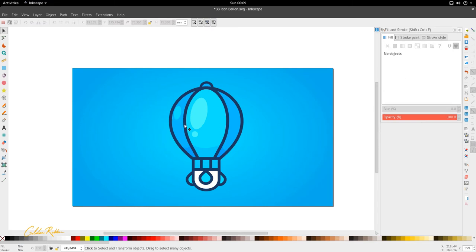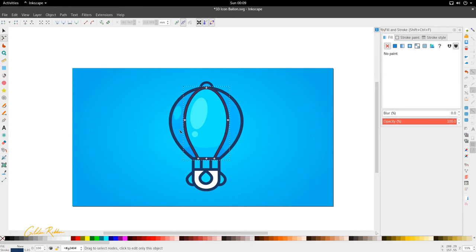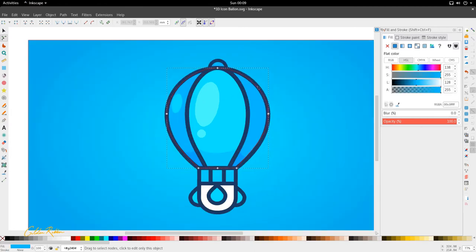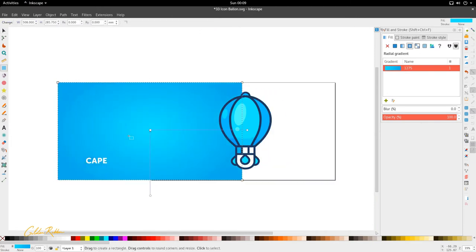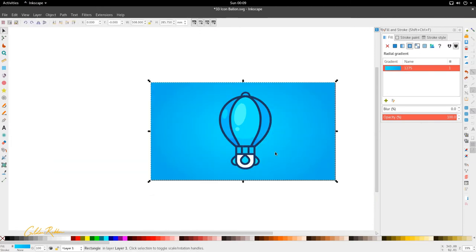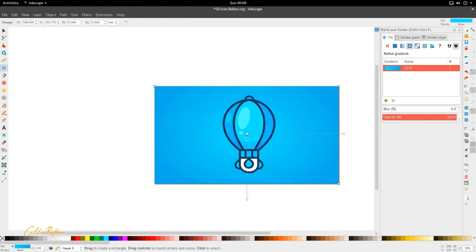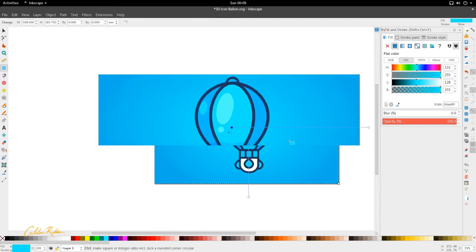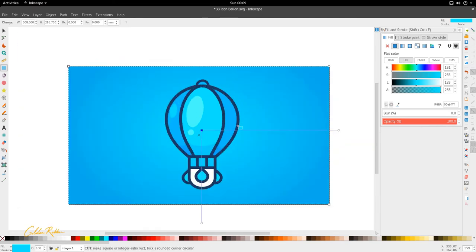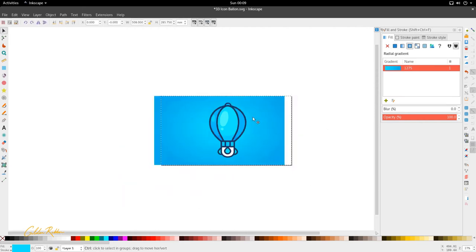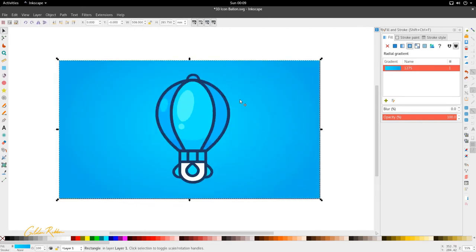Point number three is that Blender does not import gradients. Here is an example of a gradient: radial, linear, or mesh. Blender does not import gradients at all. It will replace it with a gray colored background. So if you want a gradient in Blender, you have to go into Blender's internals to create one. I'll have a separate quick tip on that in the near future, so you can look out for that. This will not transfer over, so you might as well just delete this and create the gradient in Blender itself.